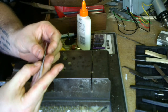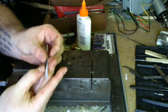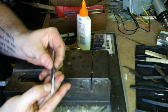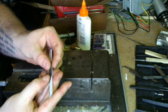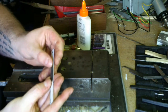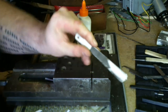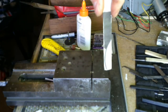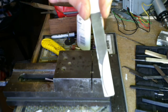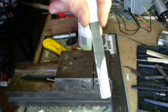Now, I am going to take this all the way to our edge. Make sure it's square. And there we go. There's our template attached to our metal. We're going to give this some time to dry, and then we'll be able to come back and do some work.